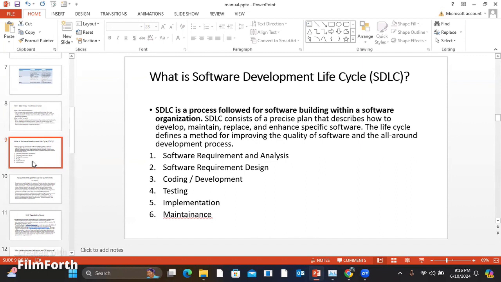So the first step is where we show the software requirement and analysis. The BA prepares the SRS document, right? When the client tells his requirement, according to that we prepare the SRS document. After that, for making a software, we also need to design it, like what things we need at the back end, like security or something.